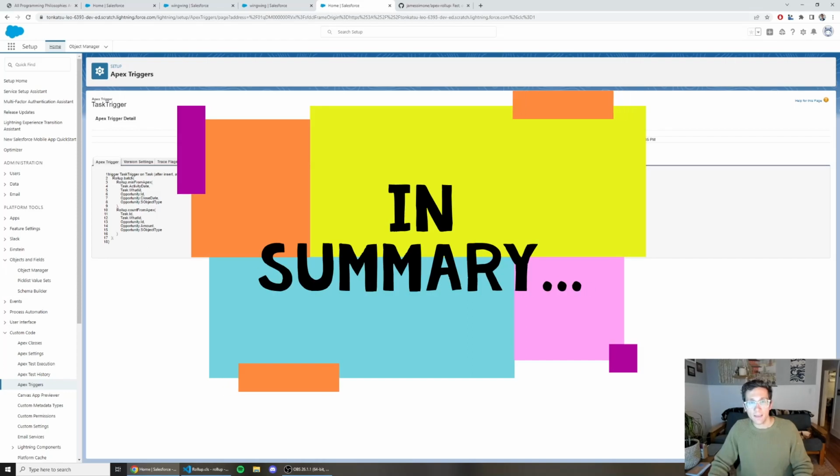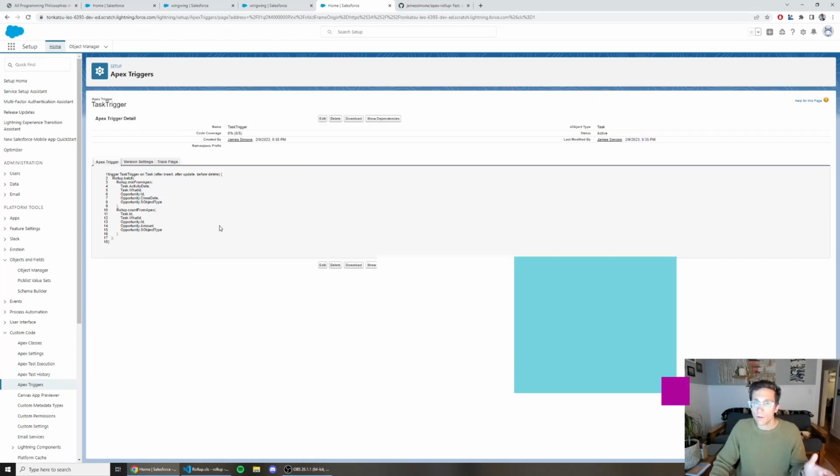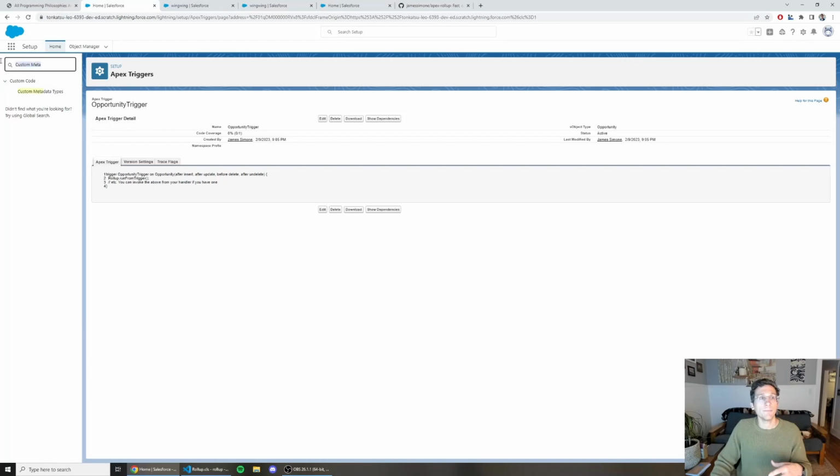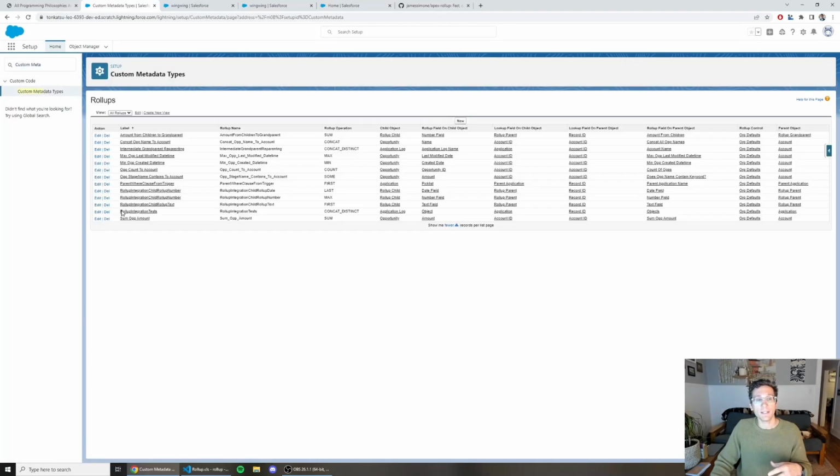Crucially, this kind of rollup is really only useful in the event that you don't want to use custom metadata, or you can't use custom metadata, again, as is the case with task, event, and user. So they're the same rollup operations that you can create, modify, and have set up for you using custom metadata.